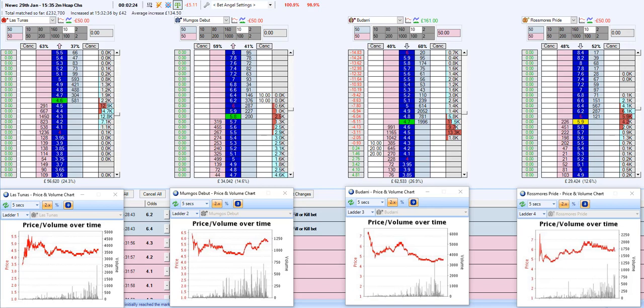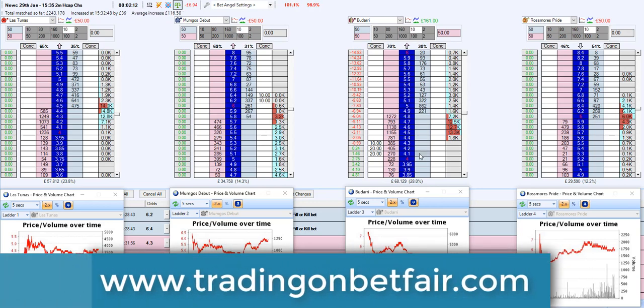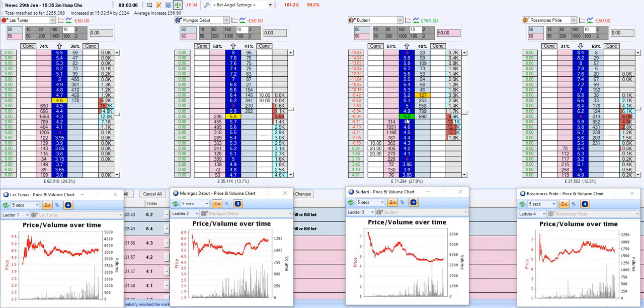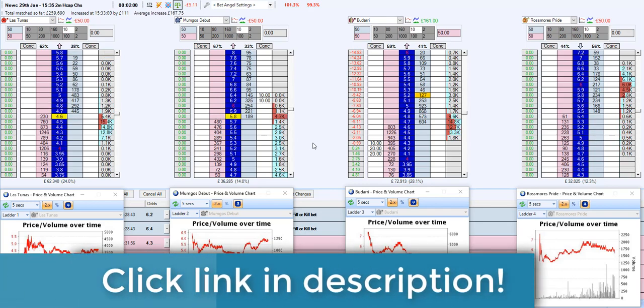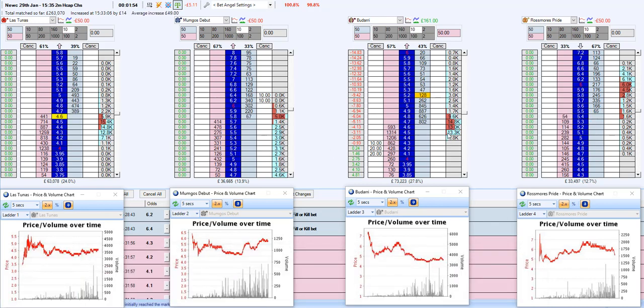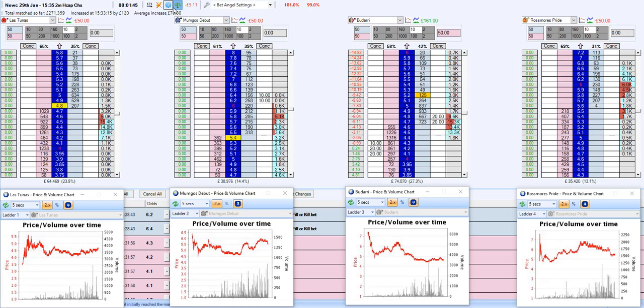At this point here, there's not much I can do other than wait and see. I've got a close eye on this horse here, because obviously I need money to come in for it. I do not want it to drift any more than it has already. So you can see this is not a good position to be in. I'm going to put my stop loss here, just to get out if I need to. It does look like it's settling in here now, so I will just do some scalping here. Purely because you can see it's settling in here, so I'm quite happy to just scalp out some ticks there.